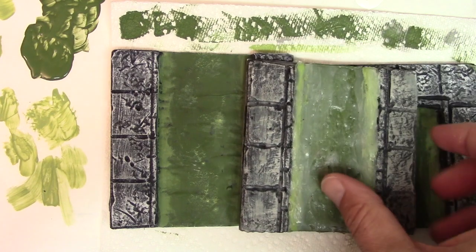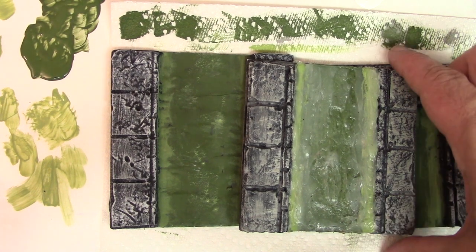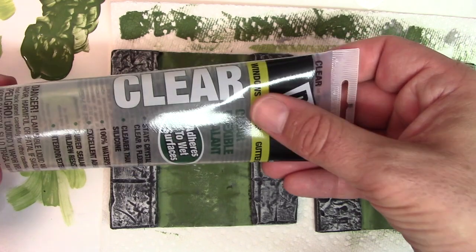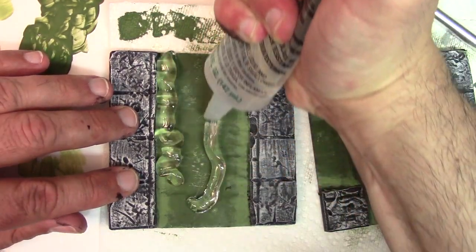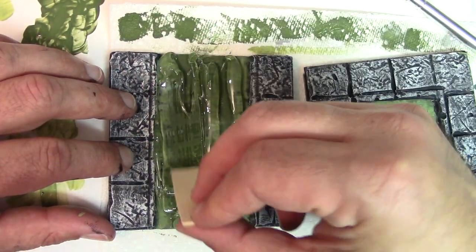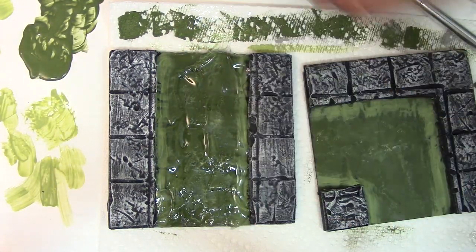Now it's time to do the water effects. Many crafters use resin to create water and it looks outstanding, but there are a few problems with resin: you have to pour it, set it, mix it properly, pop all the bubbles, and it can be heavy and easily breakable. Also, to be honest, I am lazy — I like fast, cheap results. So I use silicone caulk. I found this clear caulk in the plumbing aisle of the hardware store for about four or five dollars. Just cut the tube and squeeze. Smooth it out with a popsicle stick or a piece of craft wood. You can see a little difference between the water on two tiles made at different times, because for the latest one I used this clear caulk I hadn't used before.